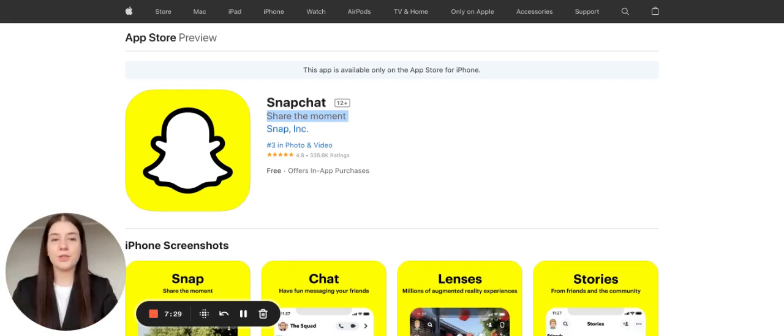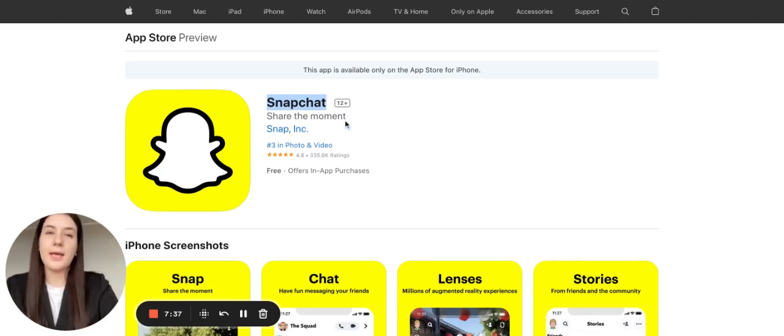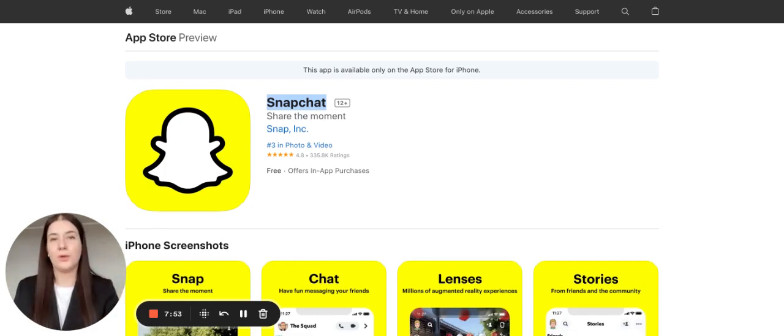And let's imagine that you would like to get the indexation for the keyword Snapchat, and you have added this keyword to title and to keyword field. You should not do this because it doesn't increase the chances to be indexed for the particular keyword. It is completely enough to use one keyword once in one field.